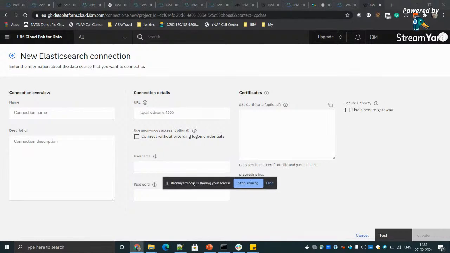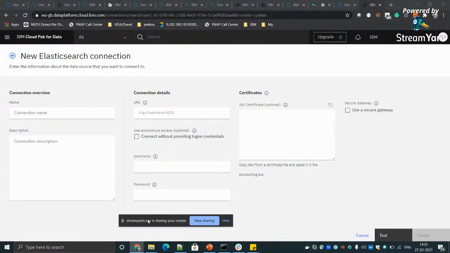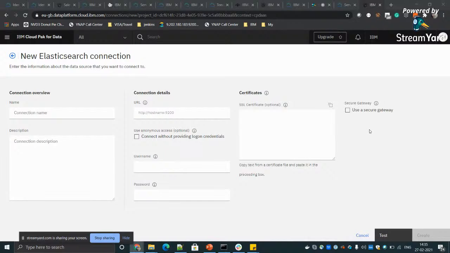In IBM Cloud, there is a secure gateway service as well along with this. So what does it do? In case you have your service hosted somewhere in your VM or some IP that is not accessible from the internet, basically, it's within your private network.